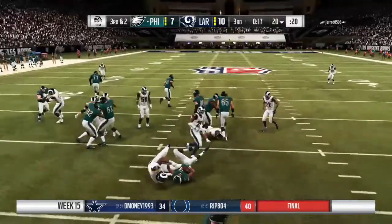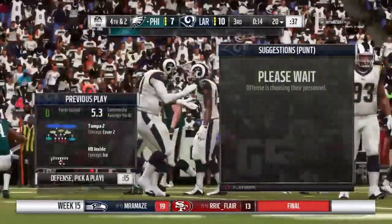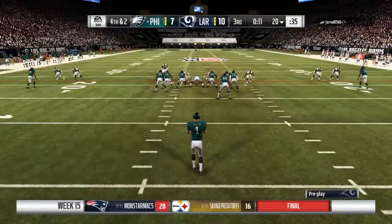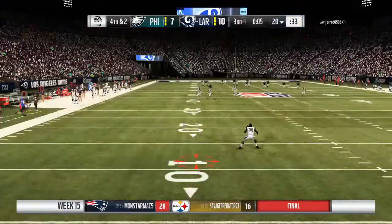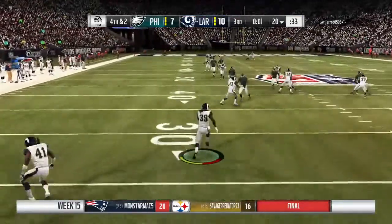Here's Muhammad. No gain on the play there. A nice job defensively, and it likely forces a punt situation on 4th. And he got off the end there very quickly to make that play. Yeah, it was almost like the bullet train, wasn't it? I mean, just zoom. Quick, quick, quick. And what a terrific play, holding them to no gain.